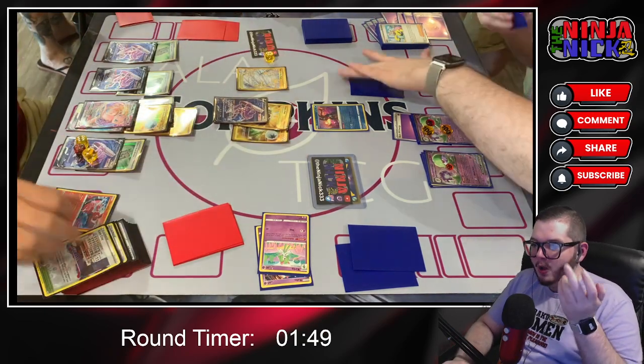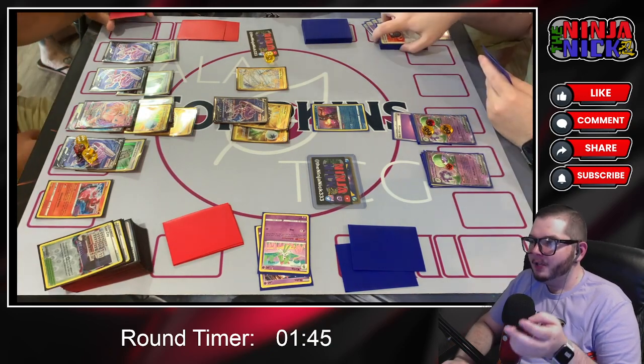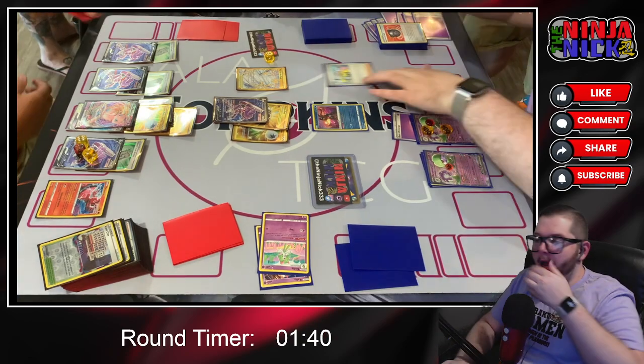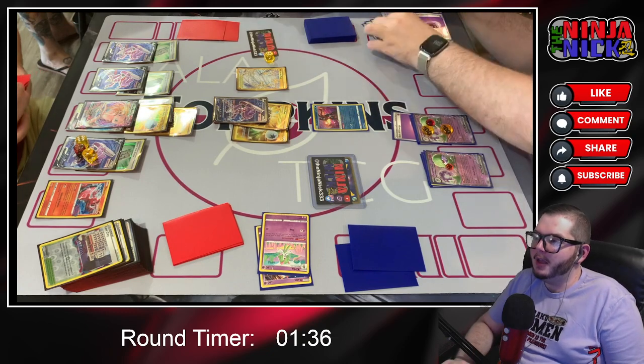Because then I could just win off of Boss's Orders too on this turn if I had it. But I don't have it, so it doesn't end up mattering. And that's where I say, hey, I put this back in my hand on accident on the last turn, so I'm going to put that in the discard pile now. And he's like, yeah, that's correct.